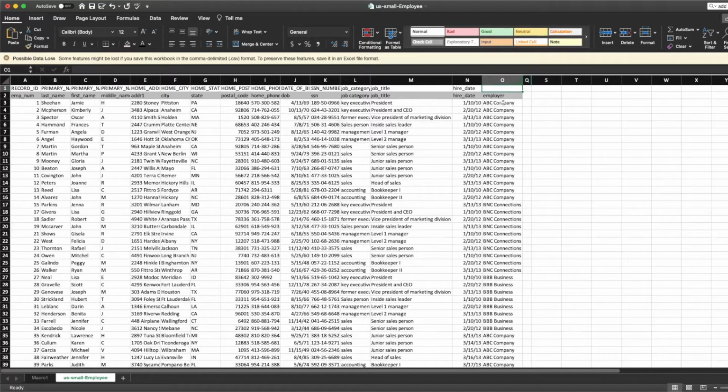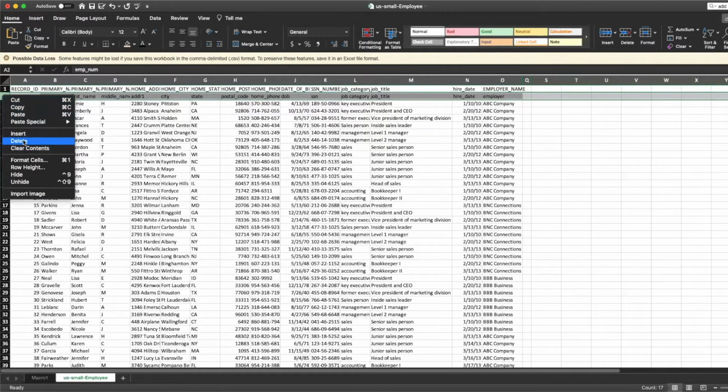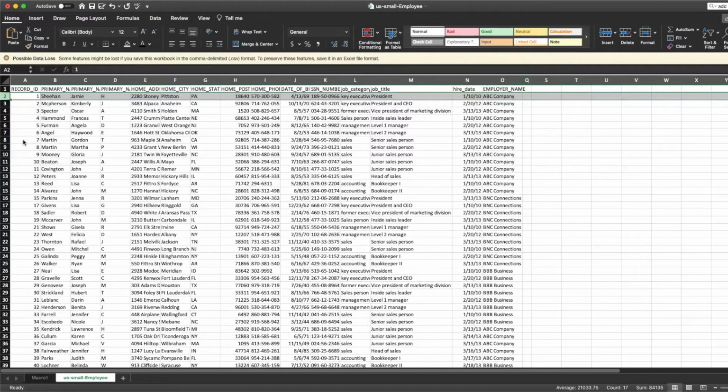Now, what is this last field, employer? It is a name on the record, but it does not belong to the employee. It is the name of a group that he is associated with and should be mapped as such. In this case, the corresponding Senzing attribute is called employer name. There. Now this file is completely mapped. I just need to delete the old header row, and it is ready to load. If only all files were this simple.